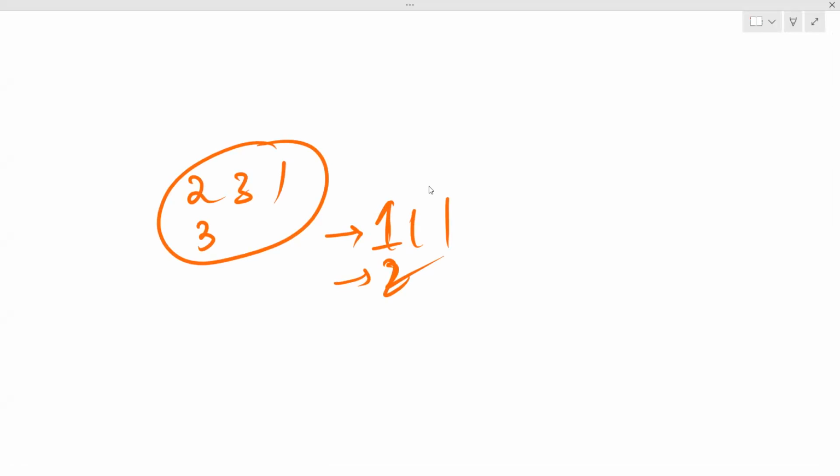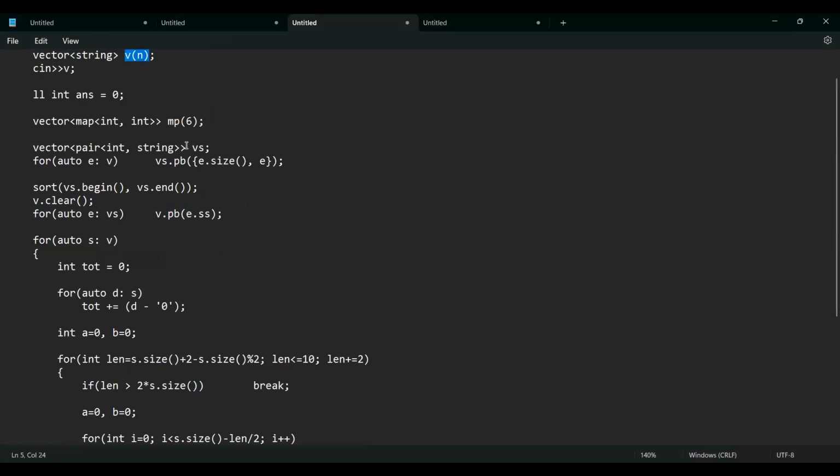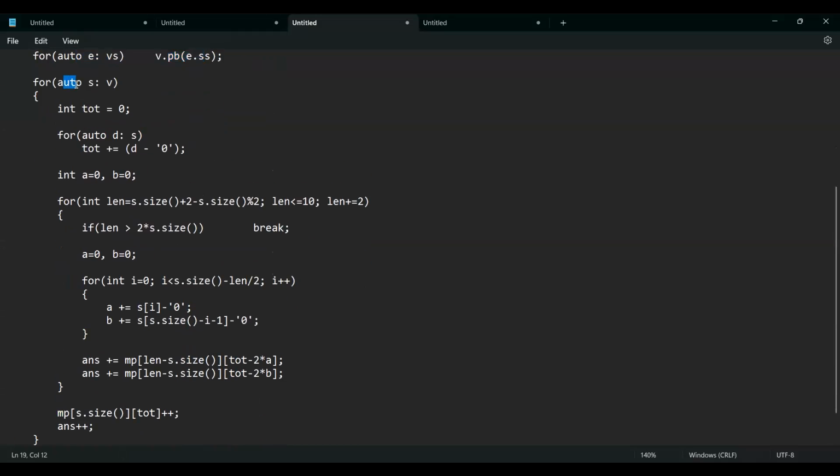So what I have done is first made this vector of pairs in which the first thing is size and the second thing is the string. Then I have sorted it. Then I have inserted these strings back into my vector V in order of increasing sizes. Then I'm iterating through these strings.